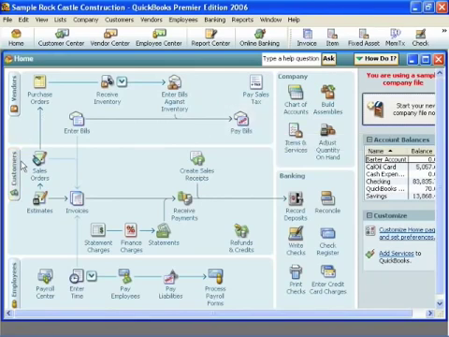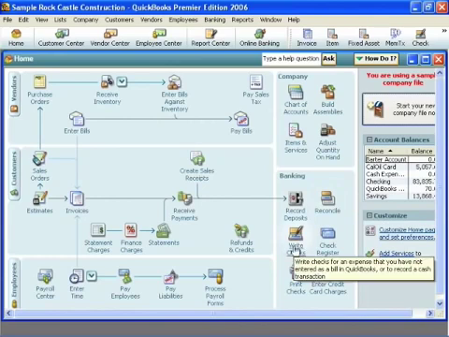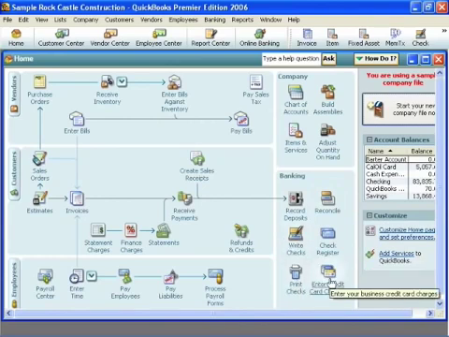The next section down in the navigator is the customer area, and again set up like a flow chart where you would create a sales order or an estimate if your company does estimates, and then to create an invoice you would click on this icon and then just follow the flow chart for the rest of the activities: receiving payments from your customers, creating receipts, and then eventually recording deposits in your bank, which leads us to the banking area where you would record deposits or when you need to reconcile with your bank account, writing checks, printing checks, and entering credit card charges.